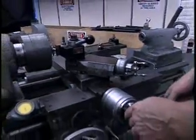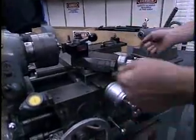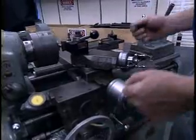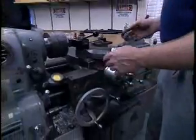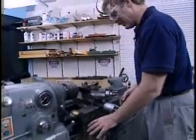Stop. Very easy. Pass after pass after pass, cutting away, it's easy to lose track of what to do next. Resist the temptation to try to go too fast.